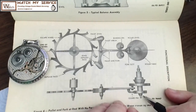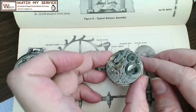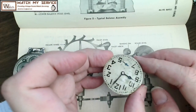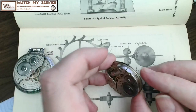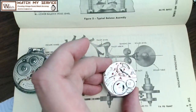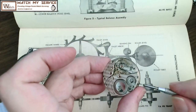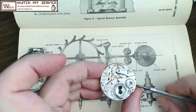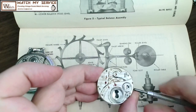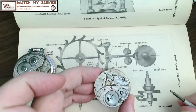I made a balance staff for a gentleman the other day, and I'm going to grab this for a second. All right, I'm not going to put this down because it's basically like this, and I rest it like this, but this watch here had a problem with the upper jewel, so there was an issue that the upper jewel was just not in the right place. So let me wind this for a second. There we go, just hang on. And there we got some action there. And there we go. So the watch is working now.